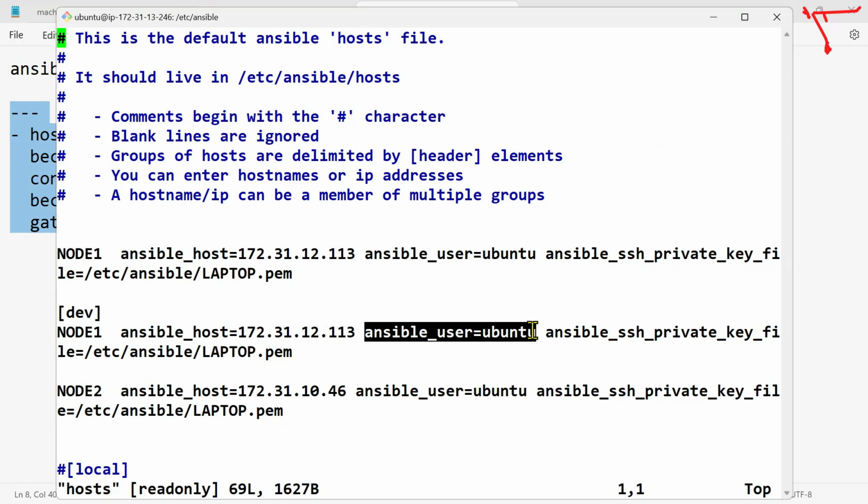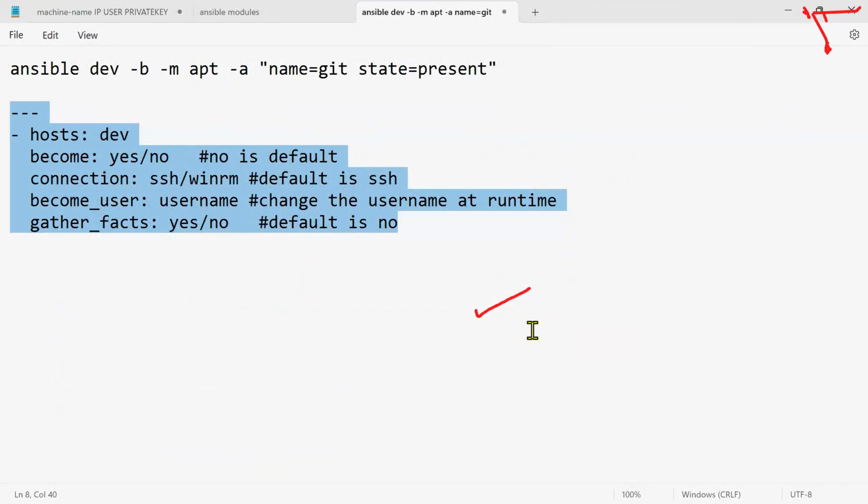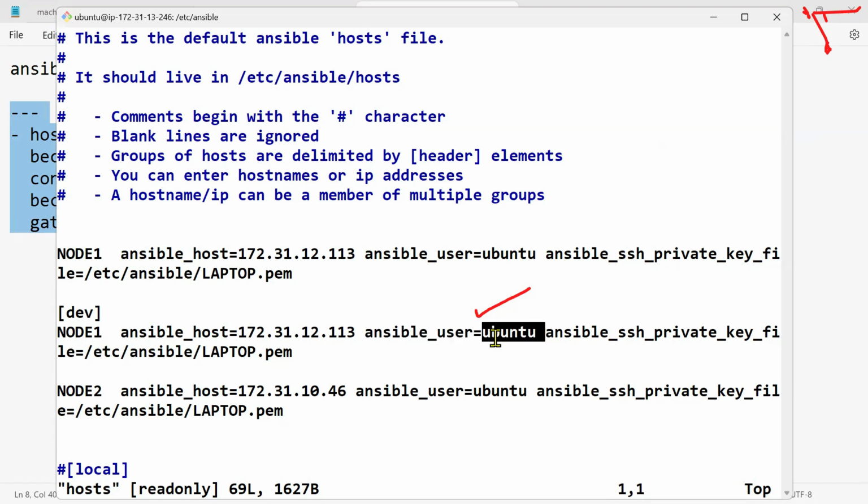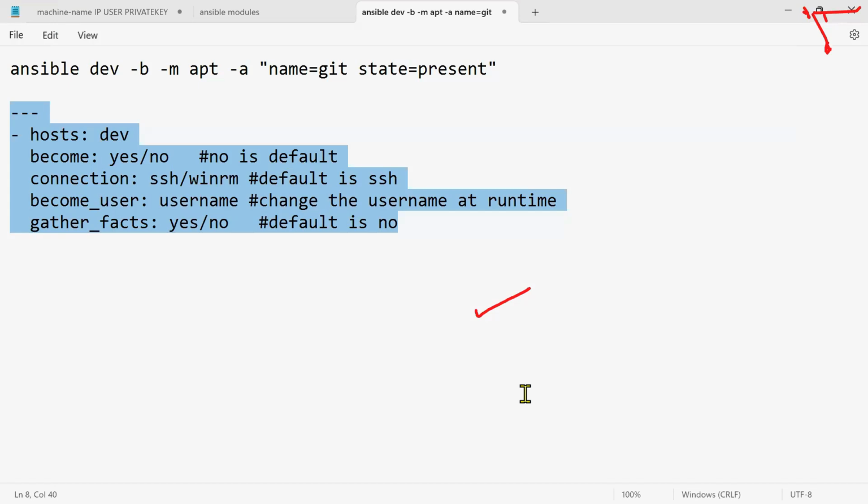Whatever we mentioned here, that user ID we have. No, no. See, this is the default user. If you want, you can mention it here. But if you want to override this value, whatever username you mentioned here, and provide a new user while executing my file, at that time you can come here and mention the new user. Switching from one username to another username, that's it, instead of defining it in your default inventory file. Simple. So that is the use of become user.